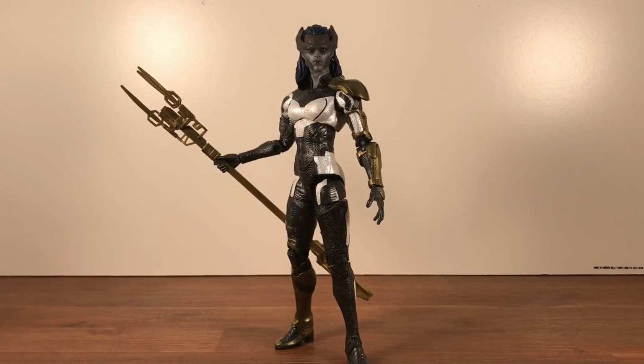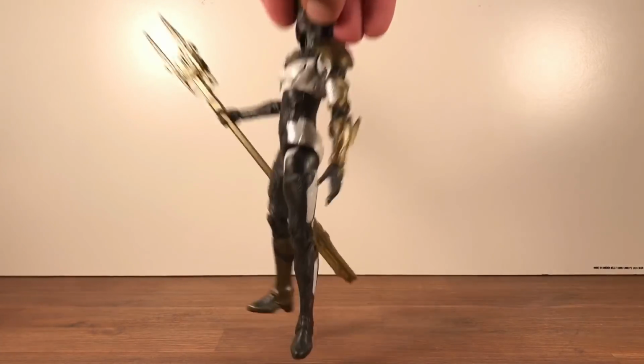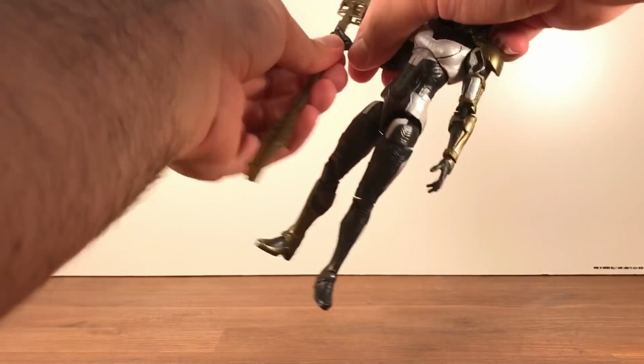Okay, and here is Proxima Midnight out of the packaging, and I'm happy to say that she's a pretty cool figure. I very much like her design. I think it looks good. I'm very happy with the double jointed elbows, which I will get to very shortly. And of course, nothing's perfect. There are a few gripes that I have with this figure, which I will get to. But first and foremost, I just want to quickly go over the staff that she comes with.